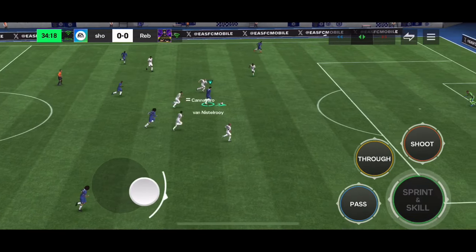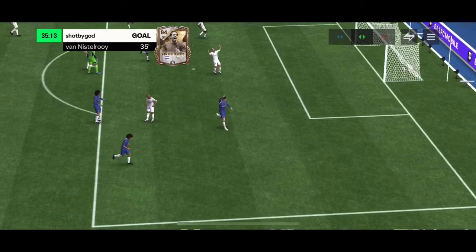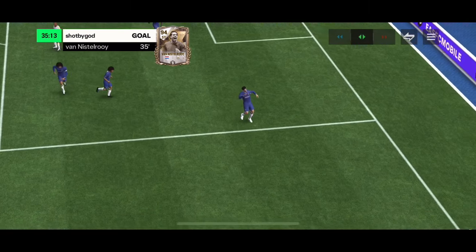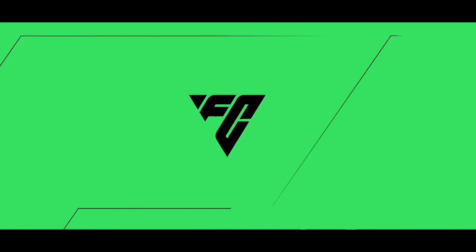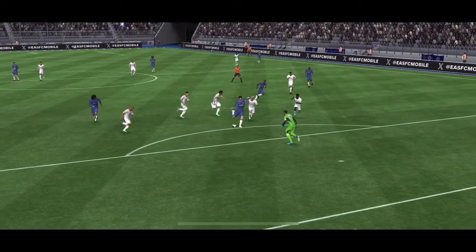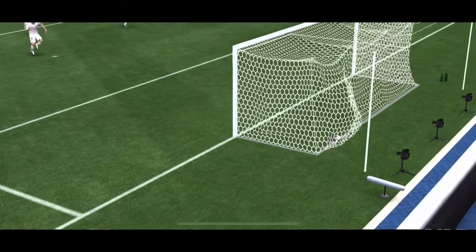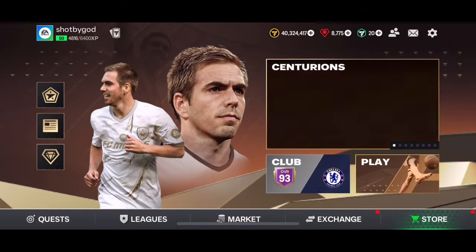Today we are going to review 94 rated Ruud van Nistelrooy. He's got good stats. Dribbling is good. Finishing is good. Good attacking work rate. Good physical and agility. Good ball control. He's got good reaction. Good shot power. His positioning is good. Honestly guys, I wouldn't recommend this card. He's got no skills, and he makes the worst runs. I give him 8 out of 10.